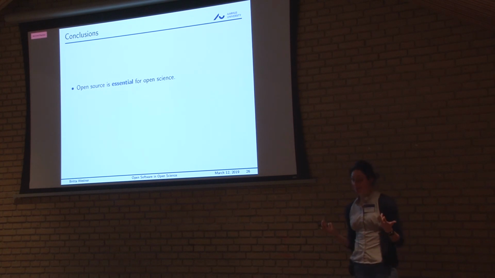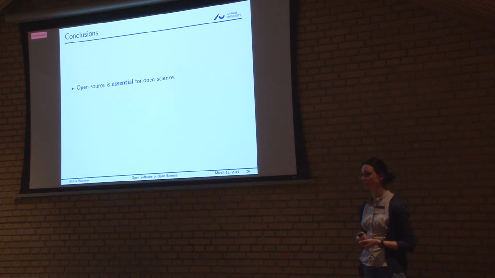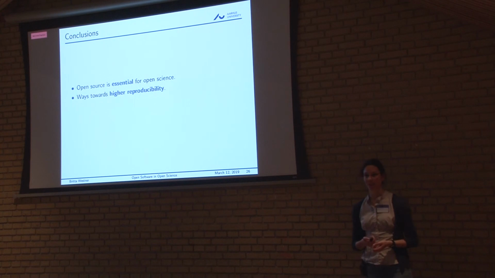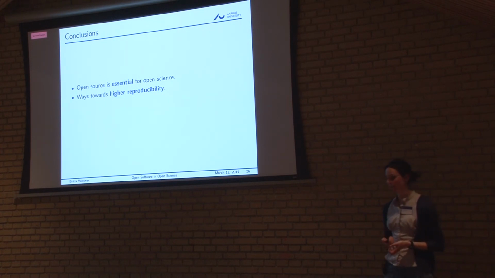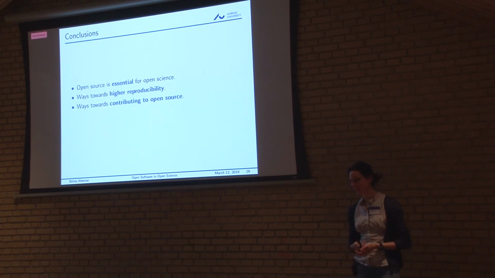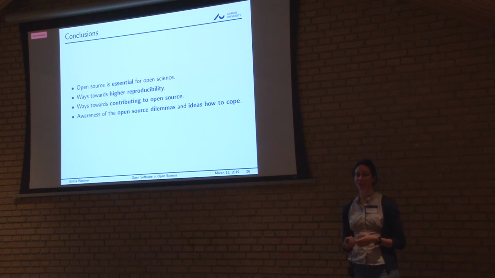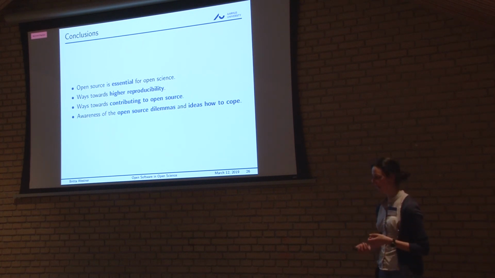So again, can't emphasize it enough. I hope that I showed you that open source is essential for open science. I mapped out some ways to higher reproducibility. I hope I showed you some ways of contributing to open science and maybe also sparked some interest in you. And I hope that I raised awareness of the open source dilemmas we have and maybe also gave you some ideas to cope.